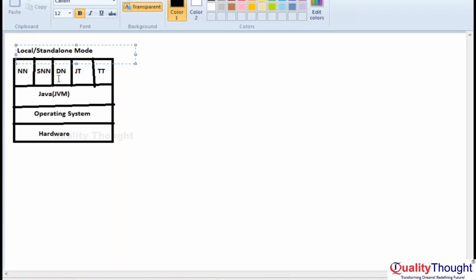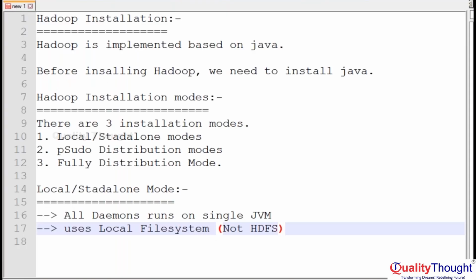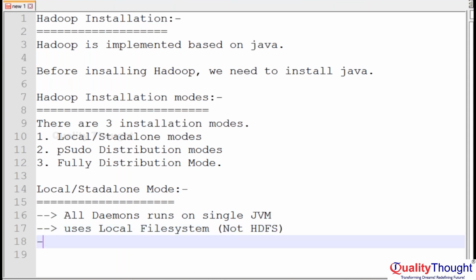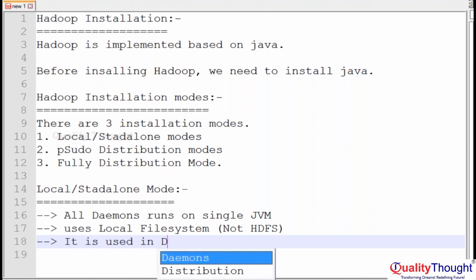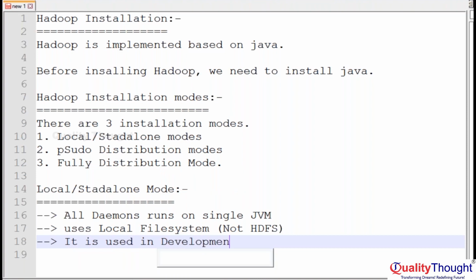All are running on a single JVM. That's why it uses the local file system. It is used in development and debugging purpose.